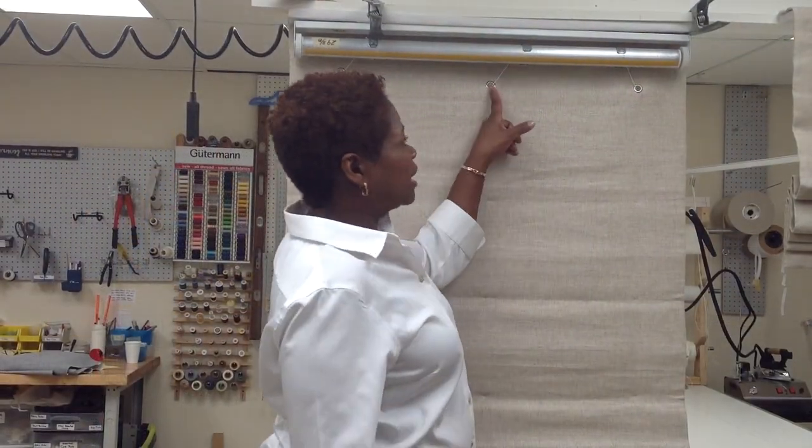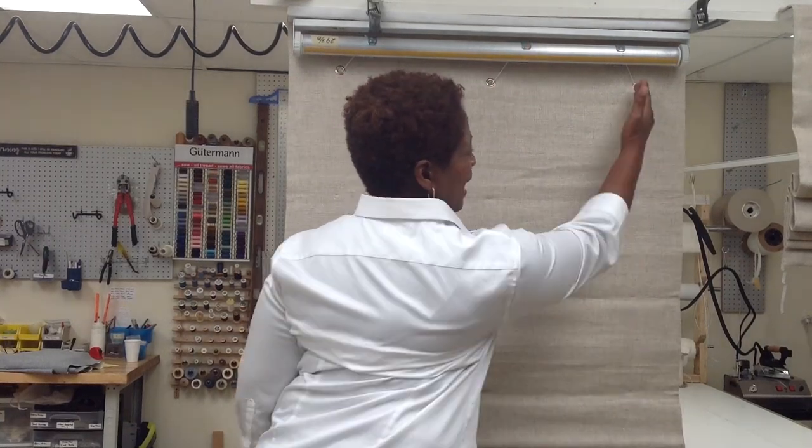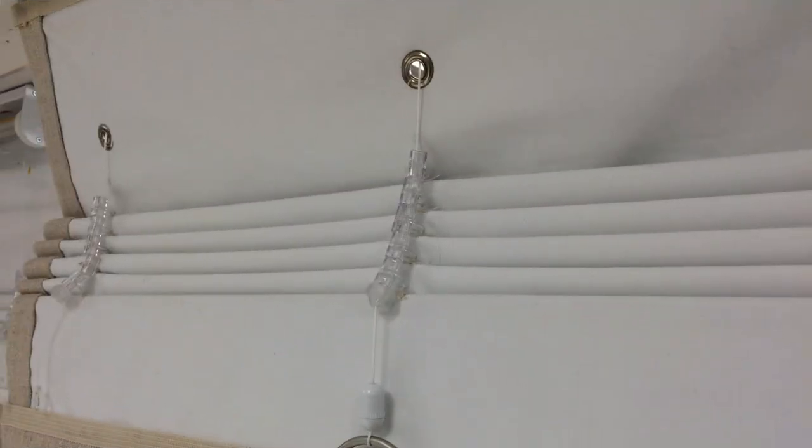I like to align my grommets with the same column of rings, not with the clips, but with the column of the rings. And I like to place the grommets 4.5 inches below the top of the board.